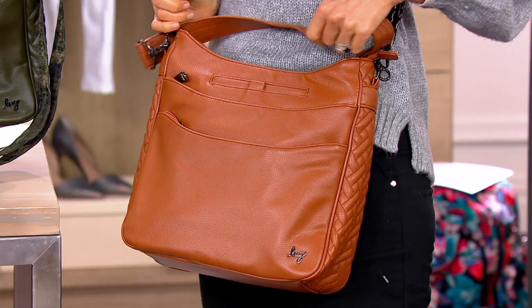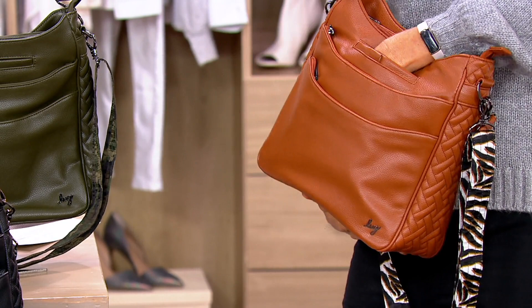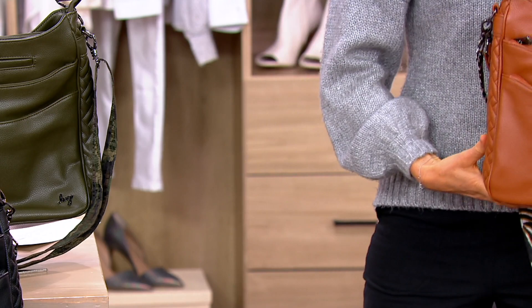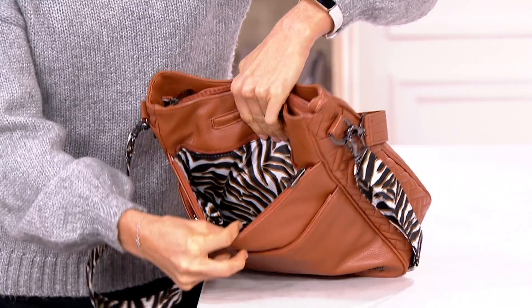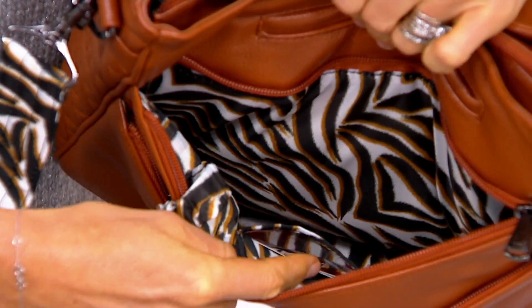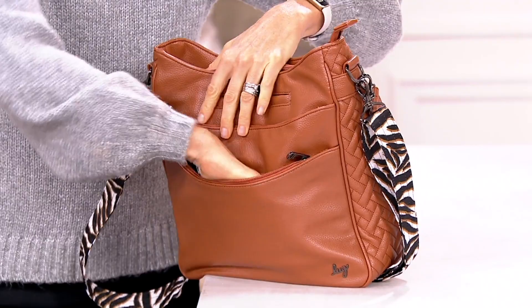Starting in the front — great detail. You've got that signature trademarked cell phone pocket, which has a hidden magnetic closure, so it's the perfect home for your smartphone. How frustrating is it when your phone's buzzing but you can't find it? Always have that dedicated pocket. Next, there's a zipper pocket with RFID shielding and card slots built in that face you when the bag is on your body, plus a nice spongy key clip. It goes all the way down to the bottom of the bag. There's another zipper pocket in front of that one — great for little essentials and quick-grab items.